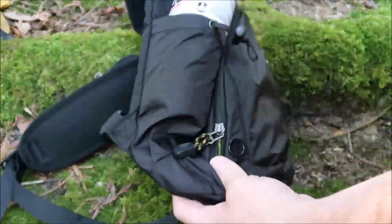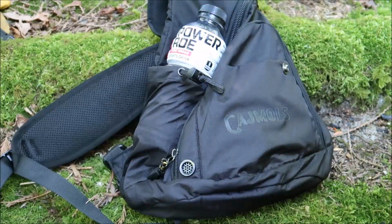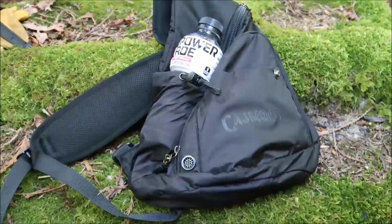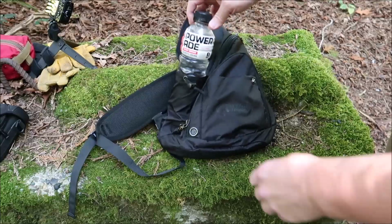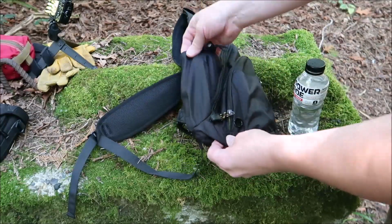You got a spot right here for a water bottle, which I just have a Powerade bottle. Might have to zoom that out just a bit so you guys can see. It's kind of pointless if you guys can't see what I'm doing. And I'm gonna need to do something really quick. I need to get a drink. So anyway, there's a water bottle holder there.